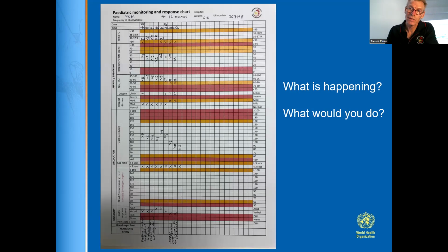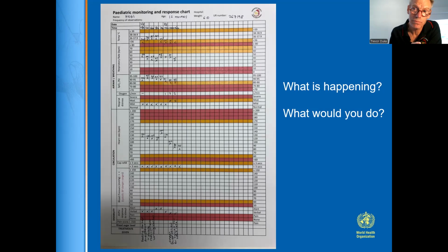I've said in previous sessions that all children who are looked after who are seriously ill should be monitored with a pediatric monitoring and response chart. There are three different categories within this chart. One is the white zones, where children have observations within the normal zone. If they're in the amber zone, that's abnormal, outside the normal zone, and it's concerning. And many children, when they come into hospital, start in the amber zone or the red zone because they're sick. They should improve and get back into the white zone. If they're going from the white zone to the amber zone or the red zone, then you should be concerned.